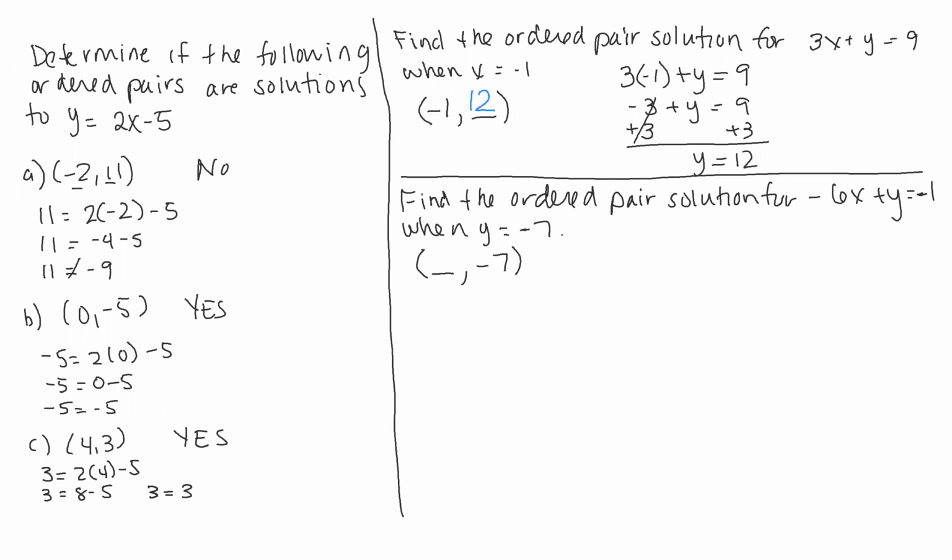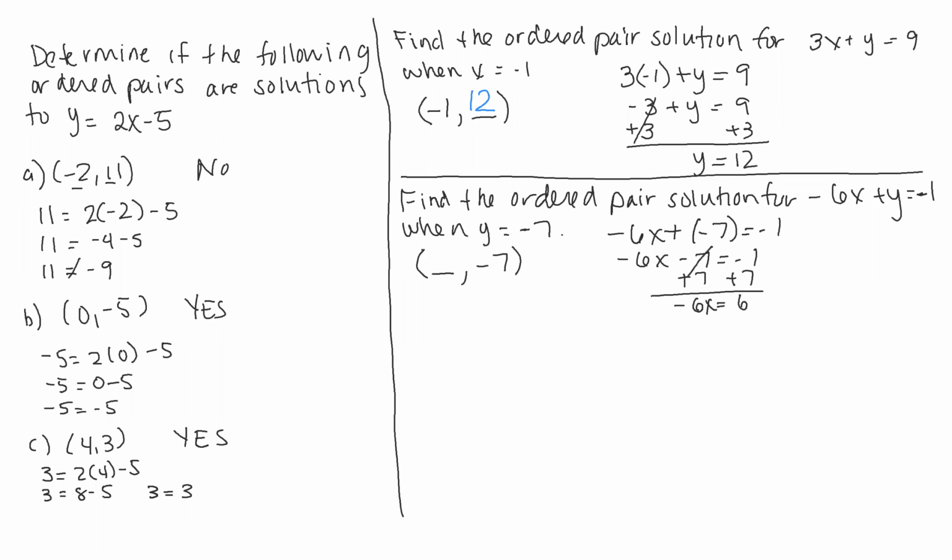So I want to take the equation and replace the y with the y coordinate that's given, and then we'll solve for x, and that'll tell us the x coordinate. So I get -6x plus -7 is -1. Plus -7 is really just the same as -7, so this is really -6x minus 7 equals -1. I want to isolate the x term, so the first thing I have to do is deal with that -7. So I'm going to add 7 to both sides.